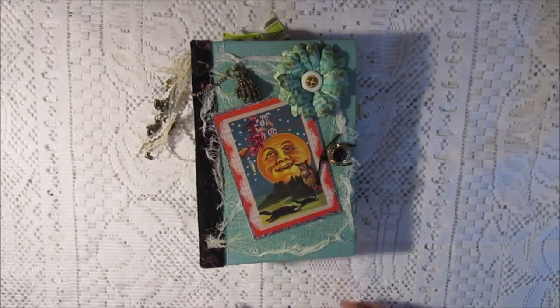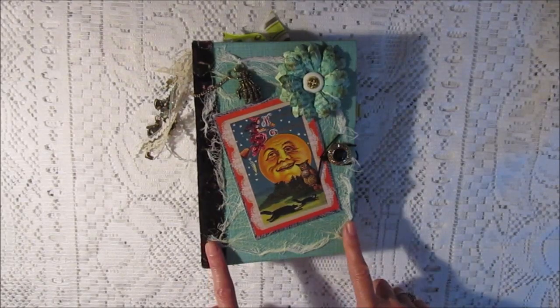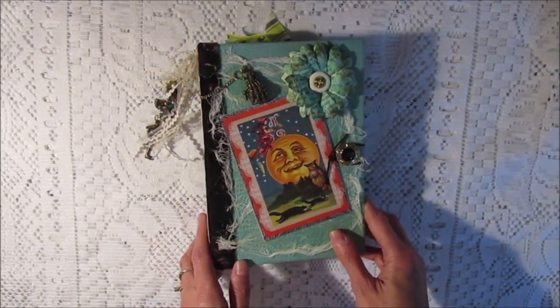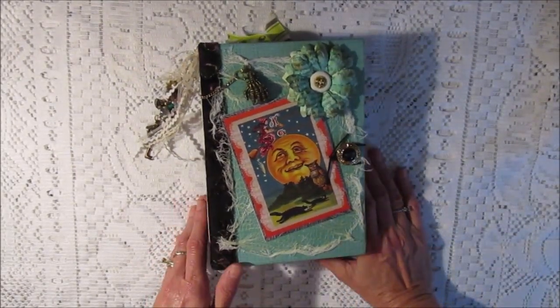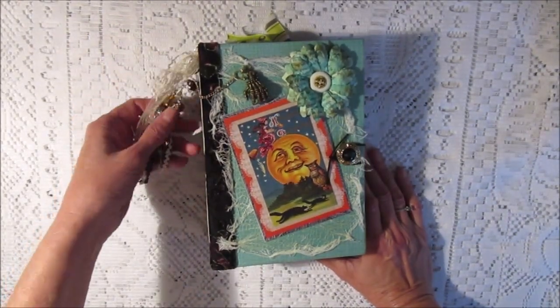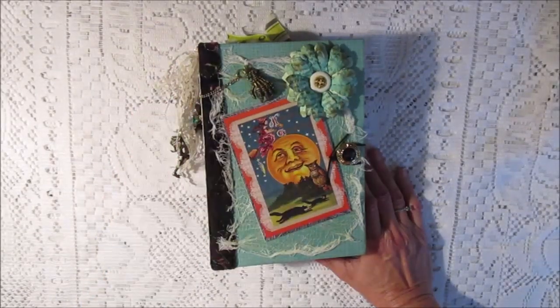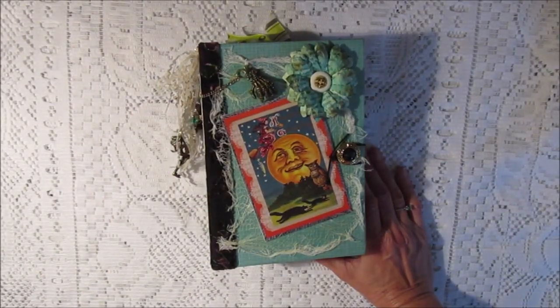I just finished a combination scrapbook mini album and journal in a Halloween theme. I was hoping to get this done sooner, but it took me quite a while to make this style of album, and also it was Thanksgiving here in Canada this past weekend, so I didn't get as much time to spend in my craft room.